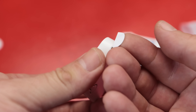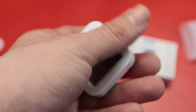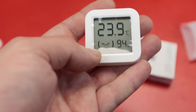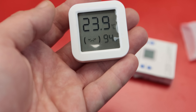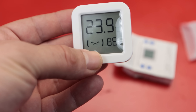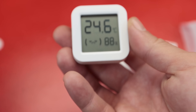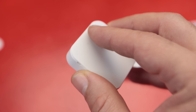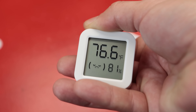I think it even comes with a battery — and yes, it works right out of the box. It's not bad at all; it looks okay, small, totally usable — if it's showing the correct temperature, of course. Without the protective screen it looks quite readable. Behind it there is a button, and if you press it you can toggle between Fahrenheit and Celsius. If we're lucky, maybe we can even add more functionality to it.